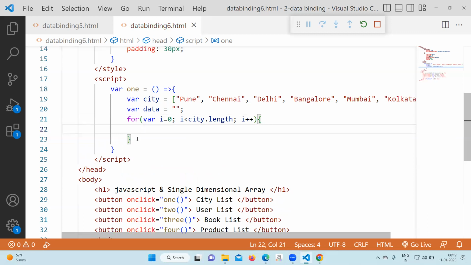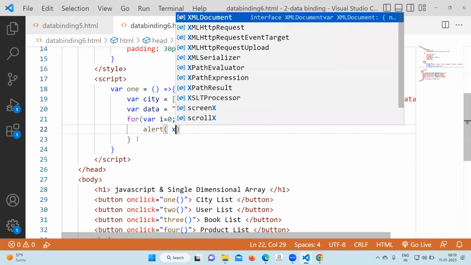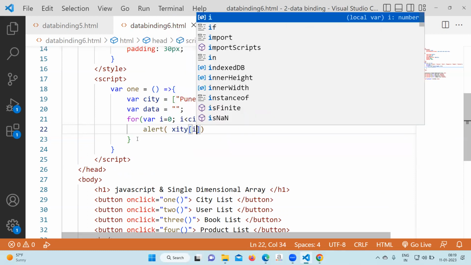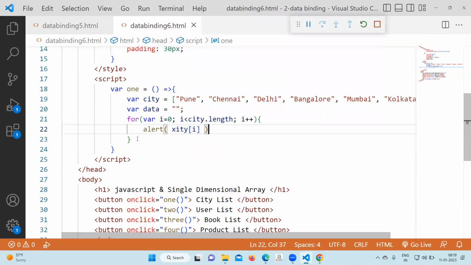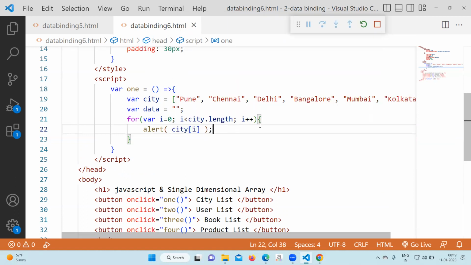Next after that, alert here city of I. It should give the name of all the cities one by one.